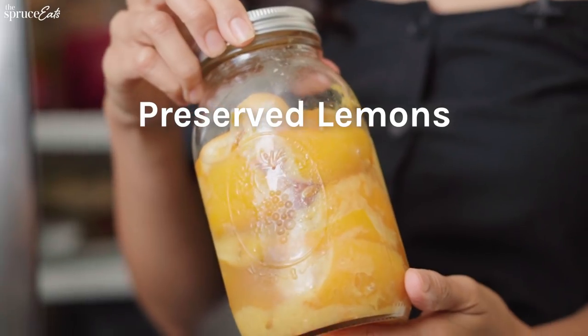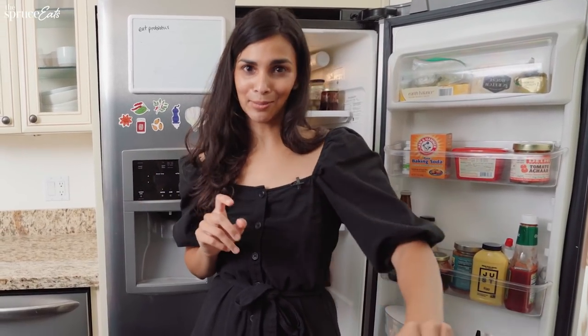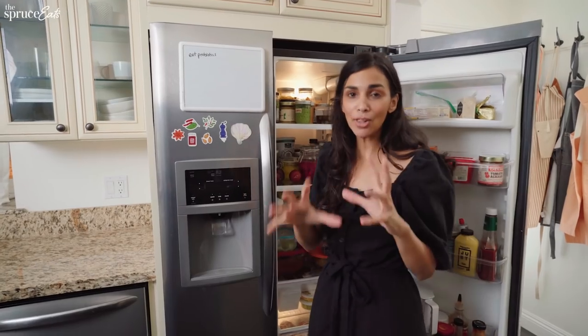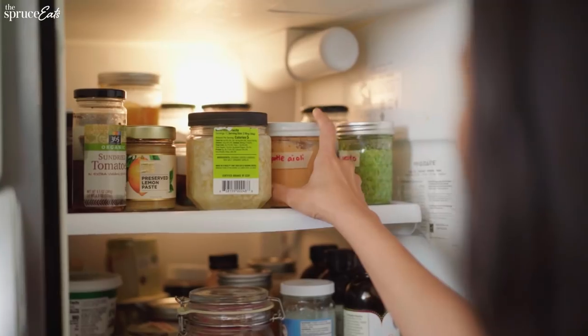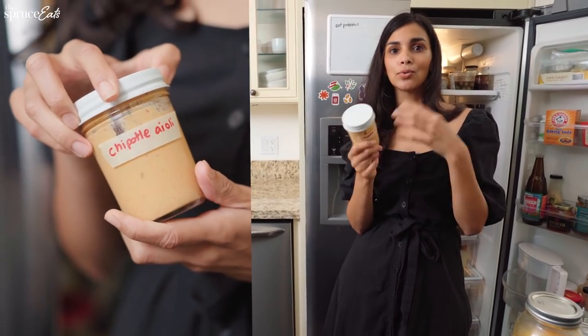When you're eating plant-based food, it's easy to get into a rut, and a really good condiment can bring your whole meal together. Preserved lemons are great in salad dressings, sauces, and condiments — they add a really unique zing. Pickled onions add a nice pop of freshness, balance other flavors, and I love the crunch. For meal prep, I like to have one or two really good 'everything sauces.' This week I have chipotle aioli and cilantro pesto — you can put them on pasta, beans, or lentils. The chipotle aioli is creamy, smoky, and spicy — great for tacos, burritos, and burrito bowls. What's your favorite vegan condiment? Let me know in the comments.